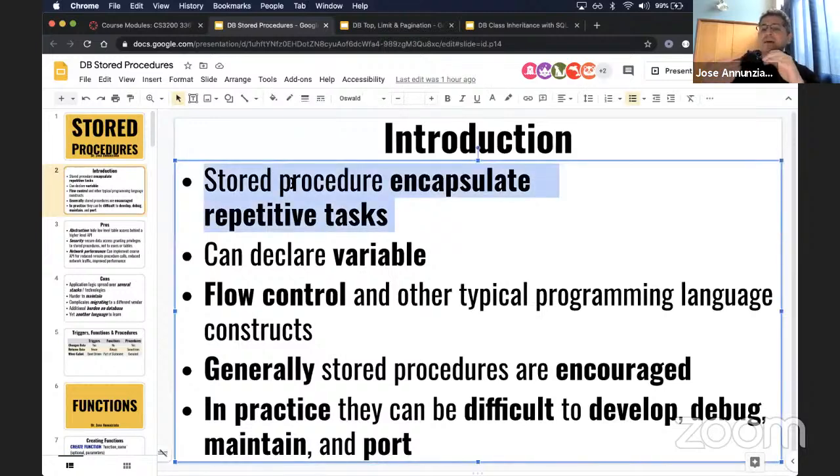Stored procedures allow us to encapsulate things that we find repetitive. You might find that, to get your database all set up, you need to insert a couple of records over there, delete over there, update a whole bunch of things. Wouldn't it be nice to loop through a bunch of pieces of data and then automatically insert all these records?